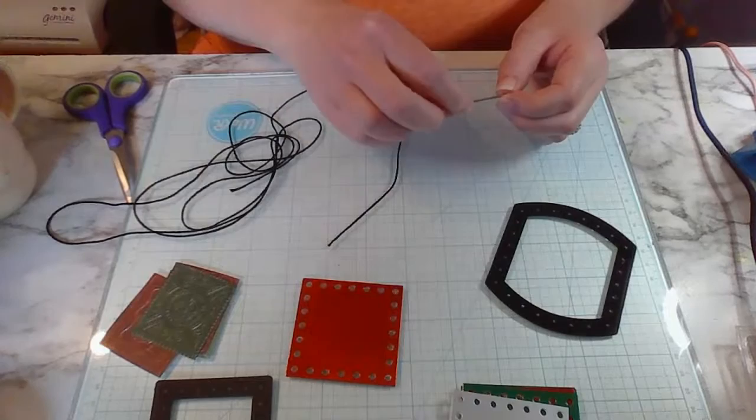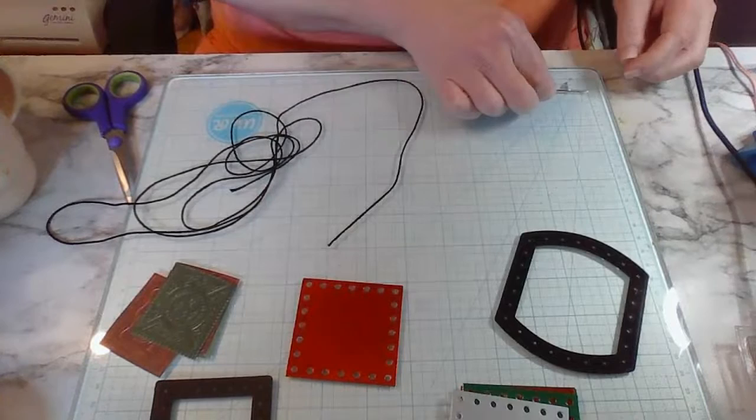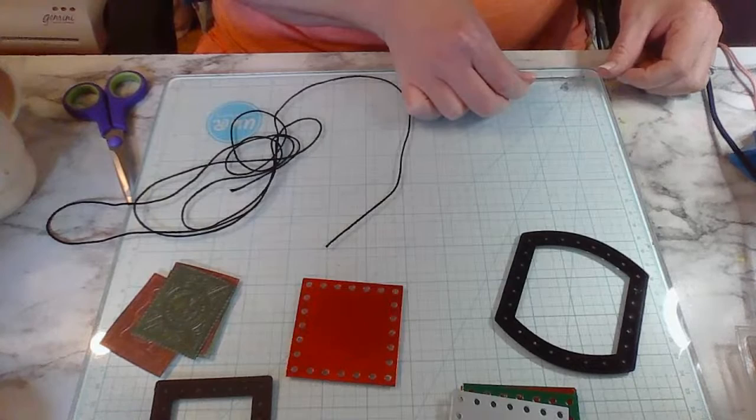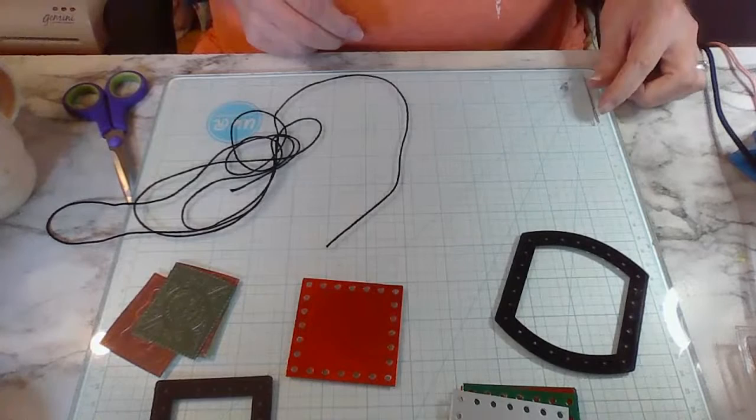What size of needle? I don't know. Let me just get my trusty ruler out and measure it. Let's see. No. This needle is about 2 inches long. By about, I don't know. It's small.